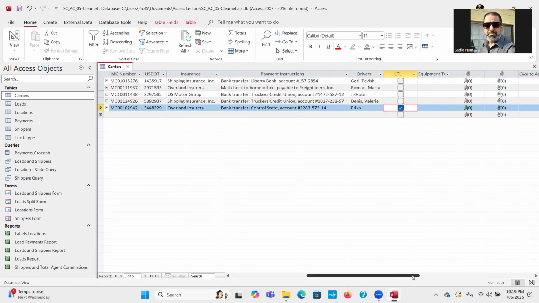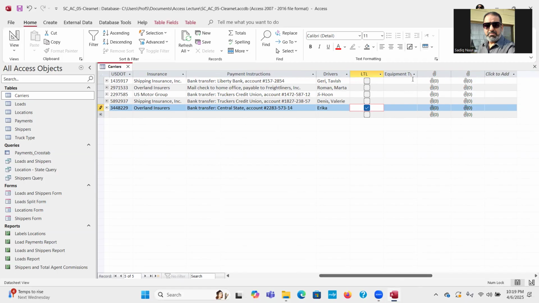Now, let's move. I will move a little bit here. The next is the equipment type.